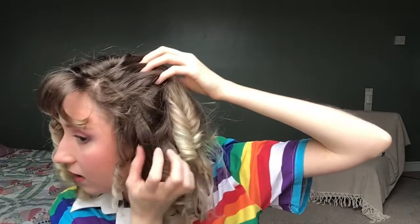Okay, so I've done the parts of the hair that I decided that I was going to do, and all of the other bits have been left. So what we've done is we have crimped some of the areas to help me create more body, and then I've curled some of the other areas to try and make it look more like a perm. I haven't curled all of my hair because my hair's already textured anyway underneath here, so I thought only the top bits really mattered for the purpose of this video.